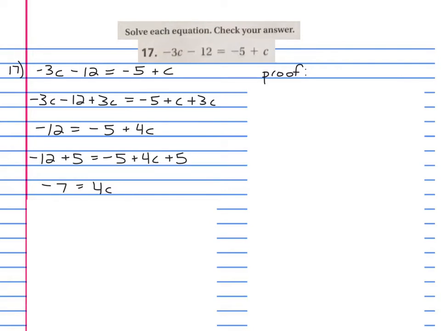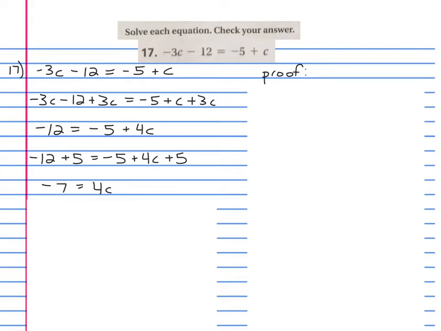Okay. Now what's happening to c? We want to get it down to a coefficient of 1. Right now the coefficient is 4. This is the coefficient, the number in front of the variable. That tells you how many of them there are. Okay, learn that word, know what it exactly refers to.